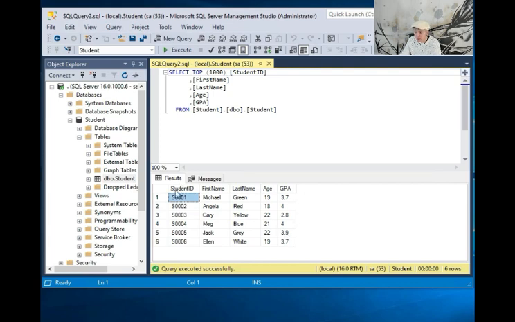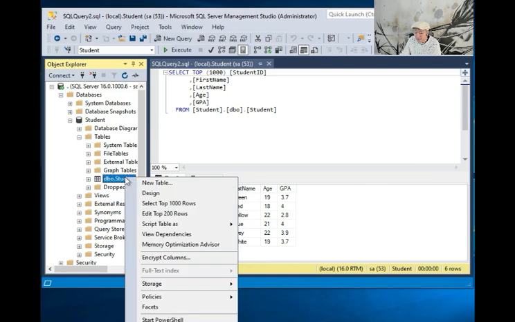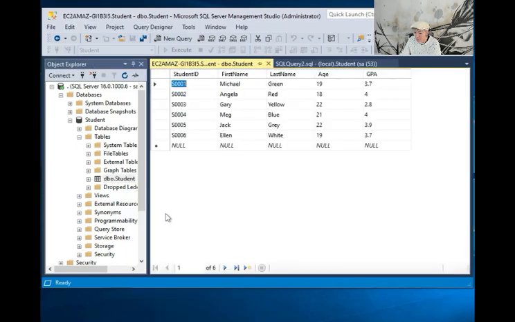Okay, the next topic is how to update an existing value in your table. This is very easy and similar to what we have just done. We again right click on the table, choose Edit Top 200 Rows, and change the value of any cell that you want to update.